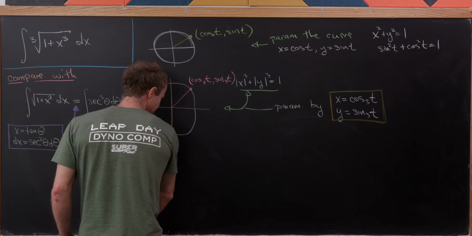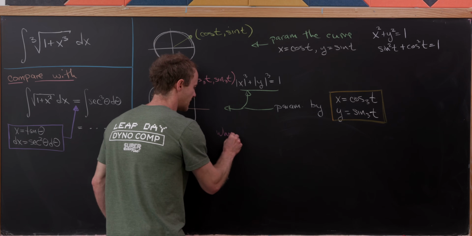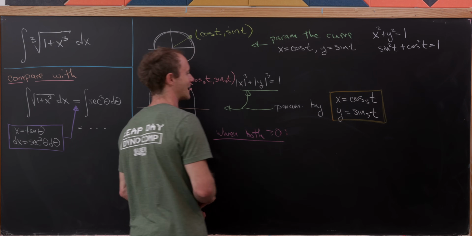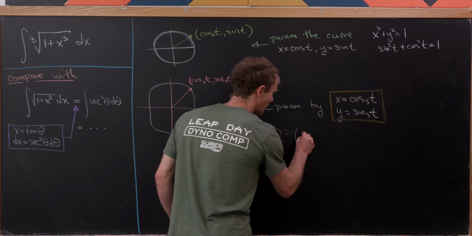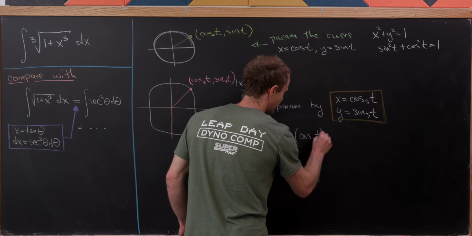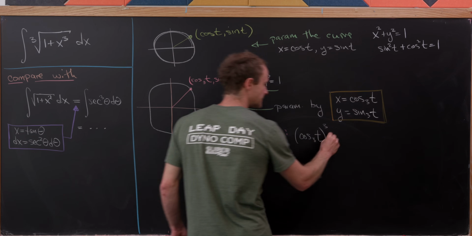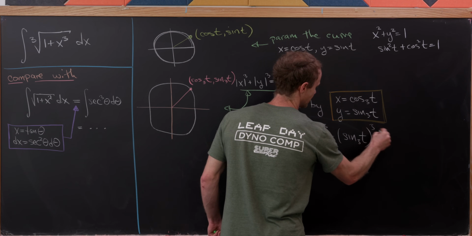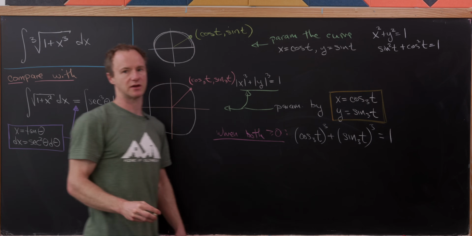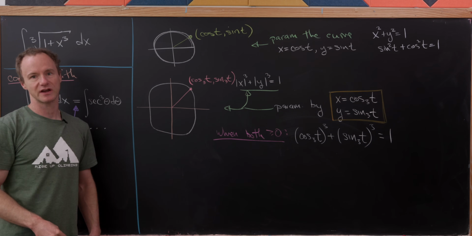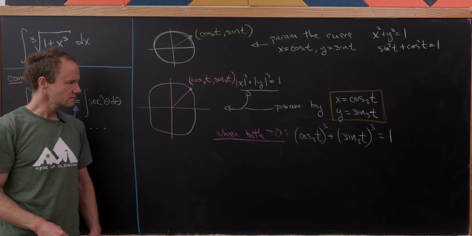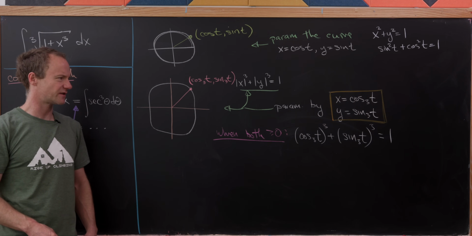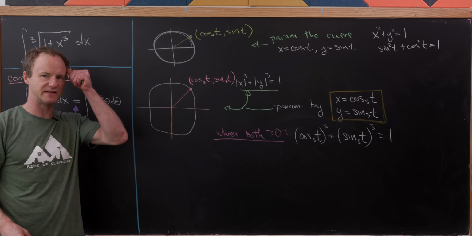Or maybe let's look at the case when both are bigger than or equal to 0, just to get the absolute value out of there. What we have is this cosine 3 cubed plus this sine 3 cubed, added together, equals 1. Okay, well, now how could we come to grips with exactly how to define these functions?